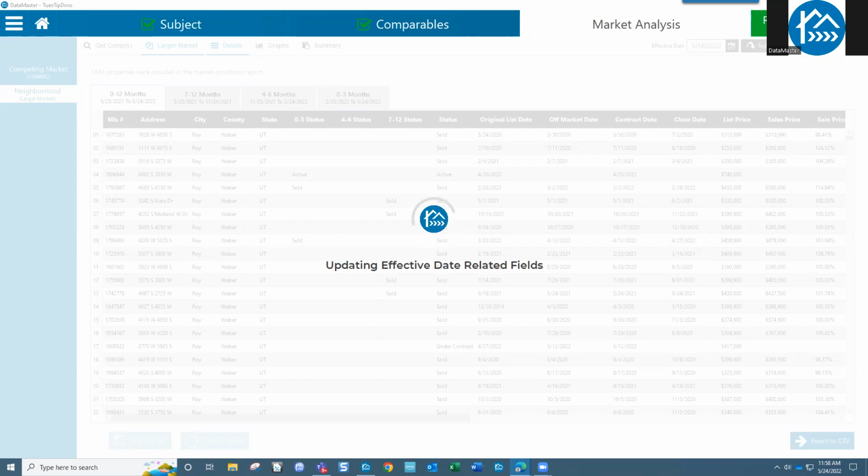And I'm going to spend some time with the paired sales analysis, time analysis tool, and the sensitivity analysis tool. And both the links to those are in the chat box for you to look at and play around with.